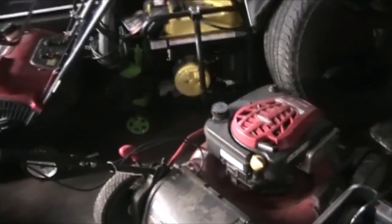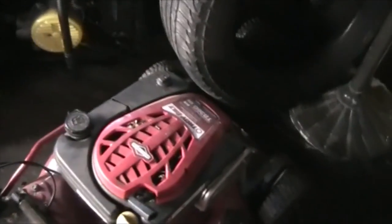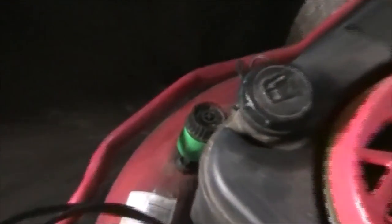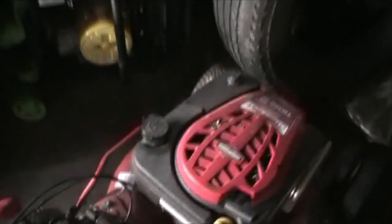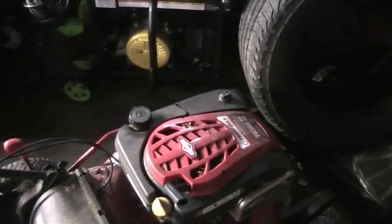I'm outside today doing some spring maintenance on a few of my lawn mowers. Here's a couple of them in the garage right now, and one is outside. I just finished draining the oil out of it, so I'm doing an oil change. This one I'm not going to be doing much with today. It is a Troybuilt TB360 3-in-1 rear bag, side discharge mulch. It's got a single lever to change the height, a deck wash port, and it has a Briggs & Stratton 190cc overhead valve professional series engine.